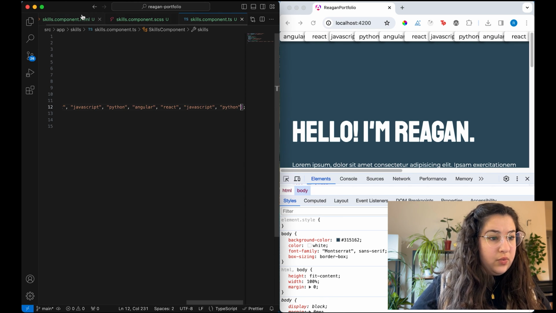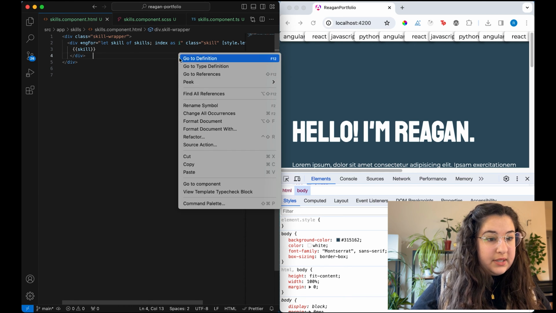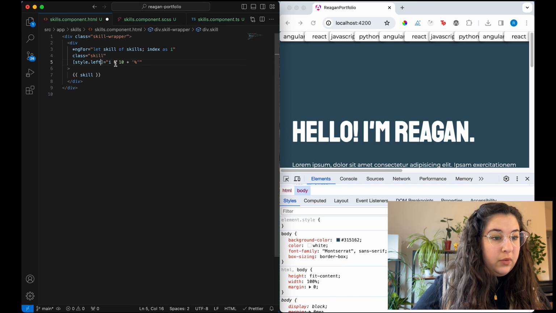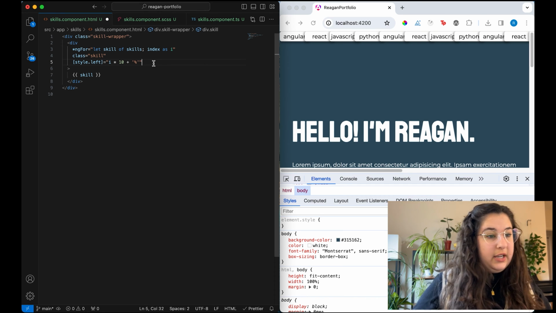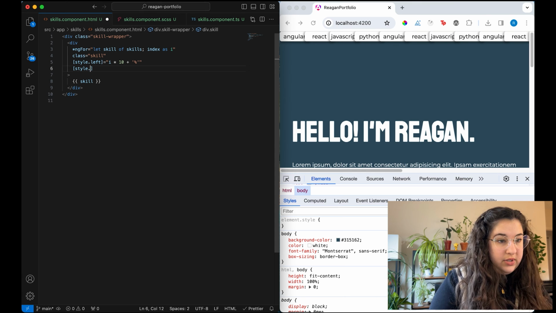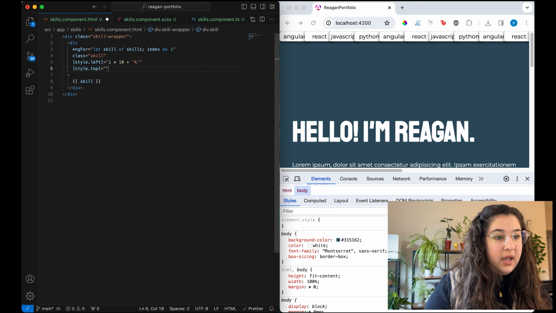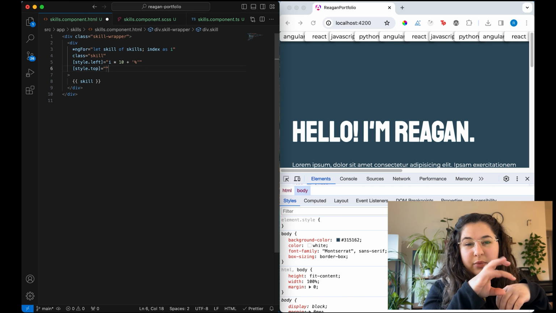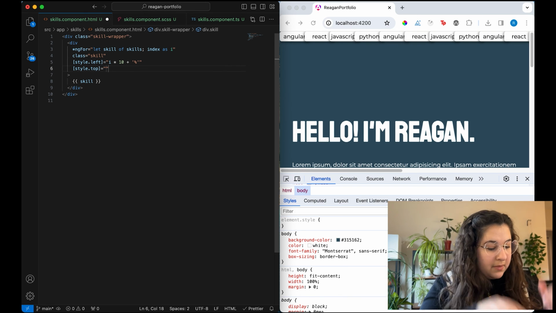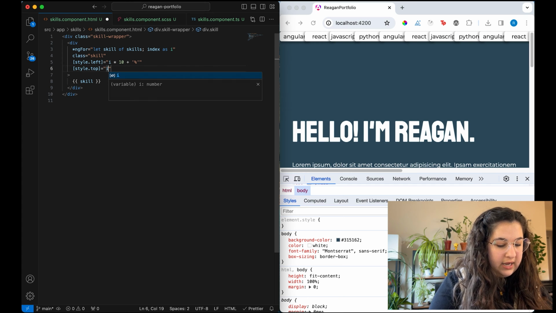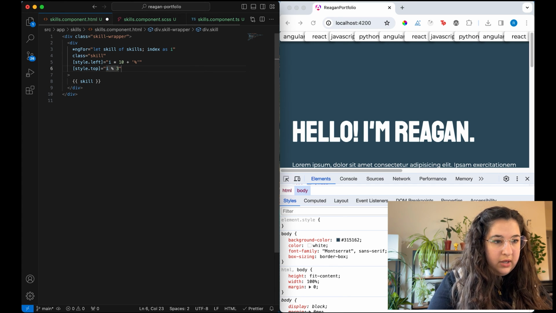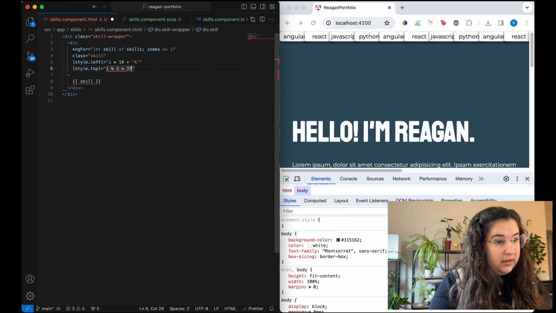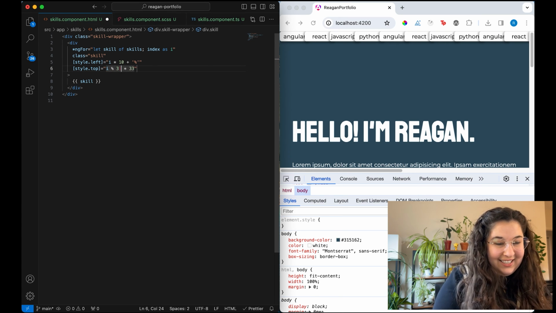Because then we're also going to randomize the tops. All right, so we have let's skill of skills, indexes i. We can arrange these at 10% increments. And then we're also going to want to do style top. And we don't want this to be random or in an order. What we actually want is probably to have like 3 lines of them. So maybe this would be like index modulo 3 times 33.